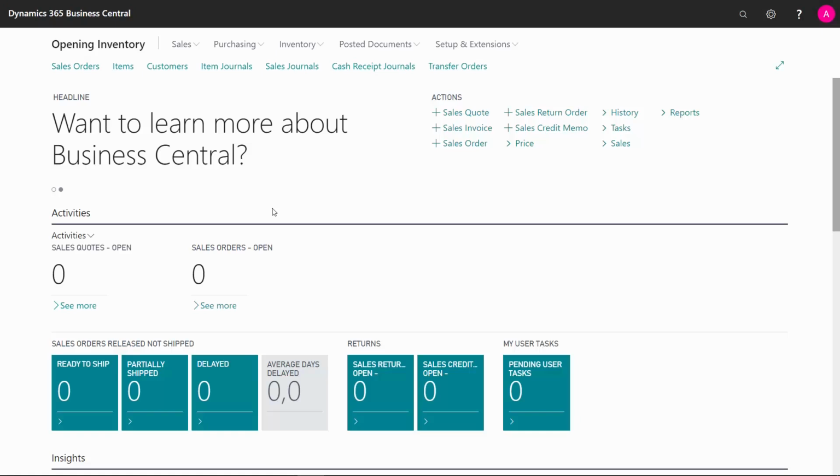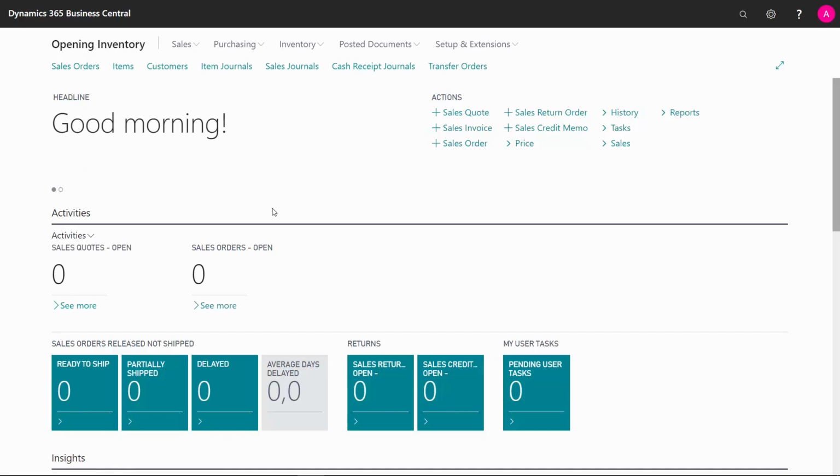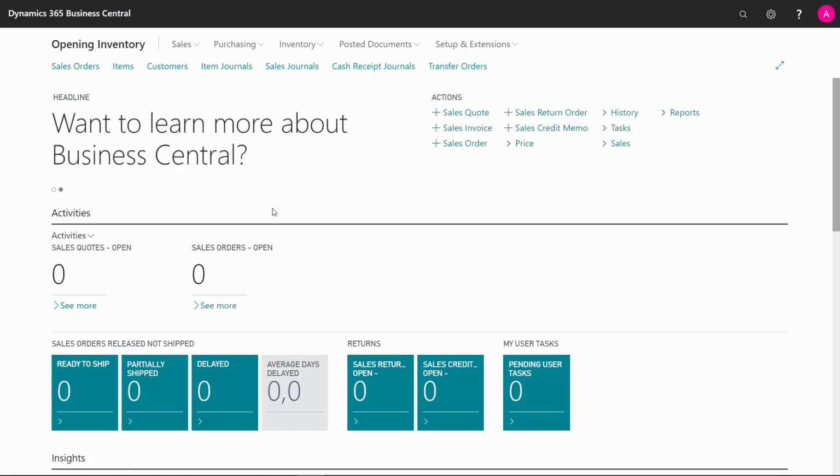In my new Business Central, I would like to create inventory openings, and I will normally do that before creating my GL opening or my GL balance, so I can check that everything goes into 0 and I can open my balance normally. With the inventory opening, I will have to use the item journal. I will have to reset the GL with my general journal. So first of all, let's look at my items.